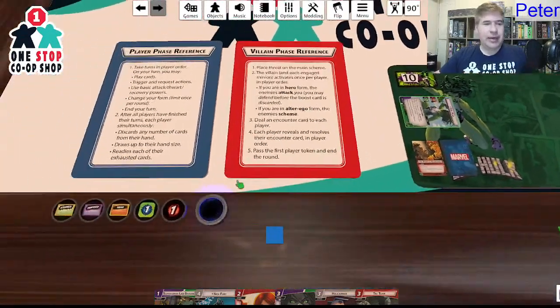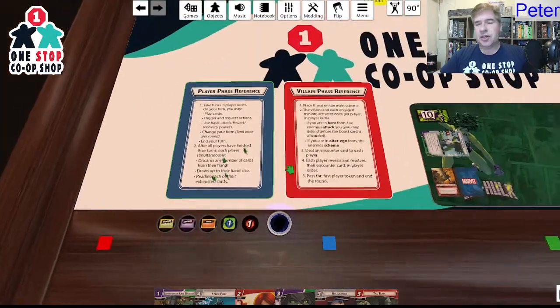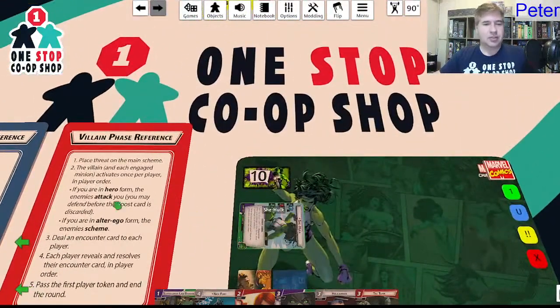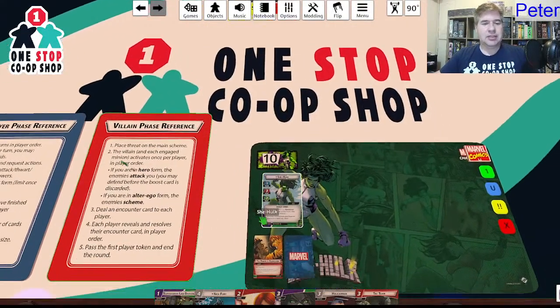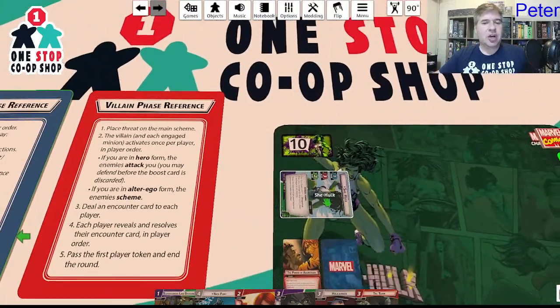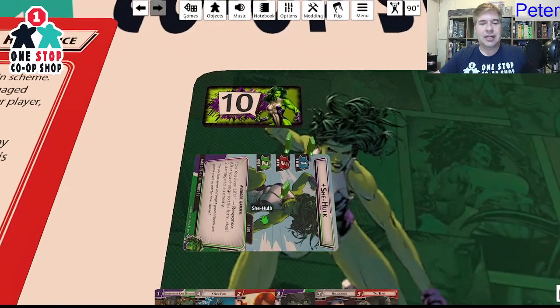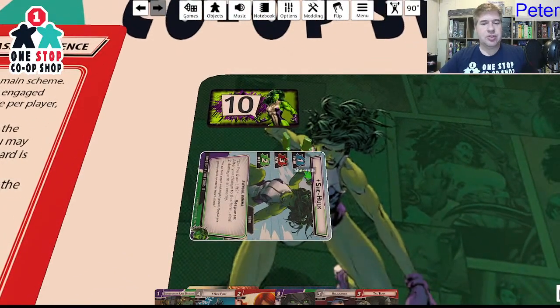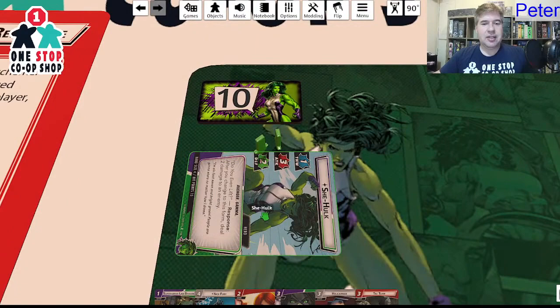Oh, I forgot to point out, and this is actually very key. Every player readies at the end of their turn. So if I decide to defend here, I will be ready for the villain's activation for sure, because you always ready at the end of your turn. If I exhaust to defend, that means I am not going to be able to thwart or attack during my activation because I am choosing to defend here. Now, there are cards that ready you and things like that, but in this situation, I am not going to be able to do anything else because I am defending.